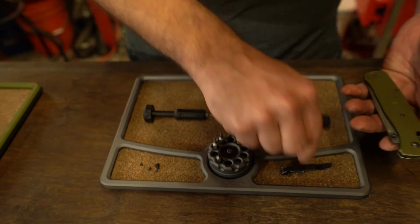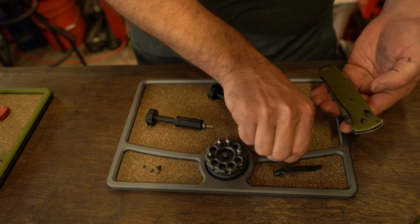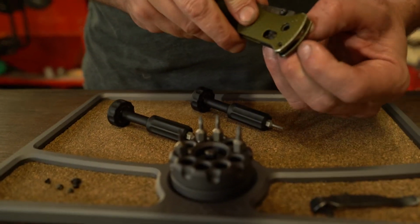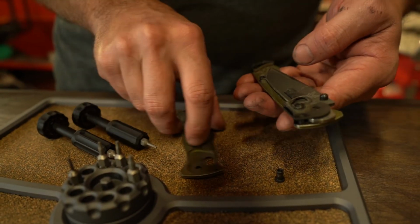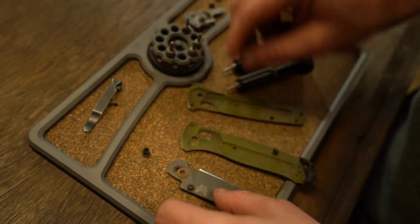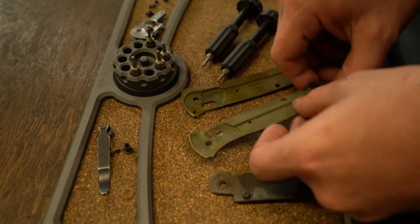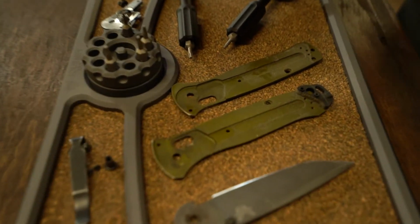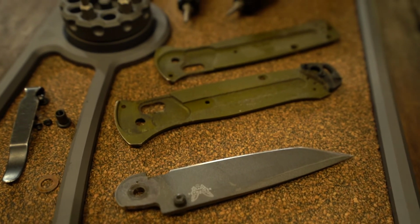And again, just getting the parts organized. From there, just pulling out your pivot. There you have it, the insides of a bailout. So from here you can get yourself all cleaned up. You can take the blade over, get it sharpened, and be ready to get rolling again.